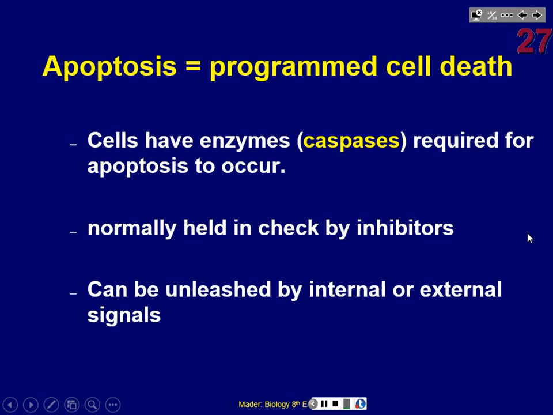Better for one cell that is damaged and can't be fixed to be destroyed than for it to continue and make copies of itself, and then you've got lots of cells that are not right, okay? Which is basically what cancer is. So that should make you ask me a really important question. If cells are programmed to destroy themselves, why do we have cancer?